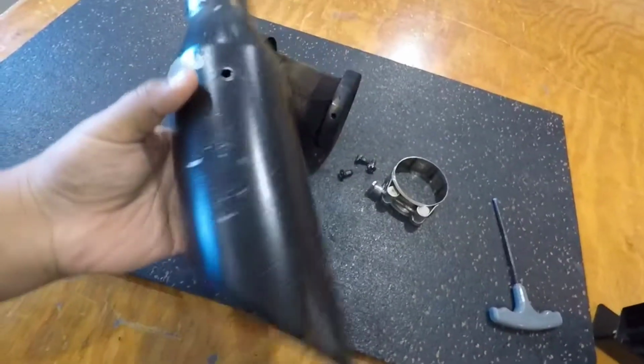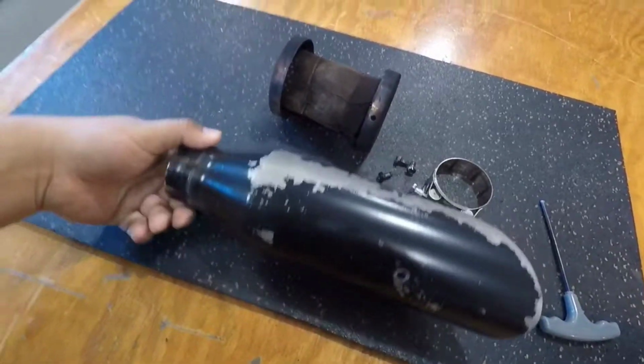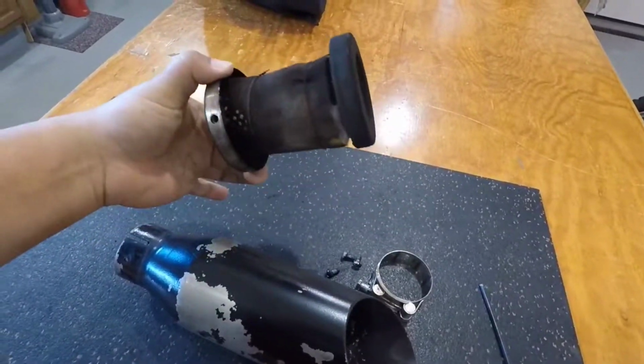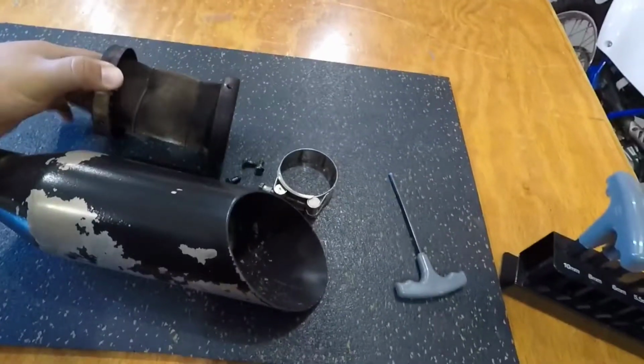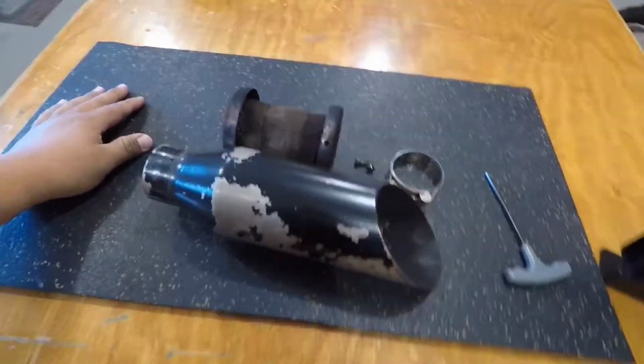Alright guys, well, we have the, I guess, the housing essentially, or the can, whatever you want to call it. We have the tip ready, and we have the baffling, which honestly has no packing whatsoever. So let's get this in the blaster and get it cleaned up.